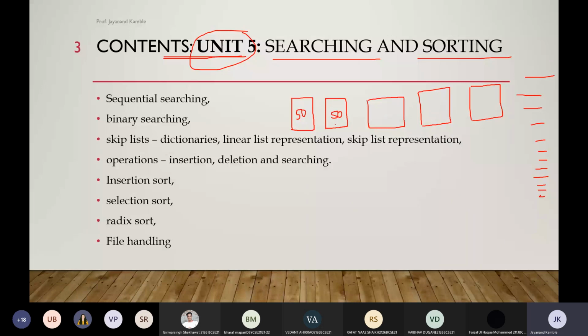We want to search for a data structure textbook. No information is given about which shelf contains which year's book, so books are kept randomly, with no proper arrangement.